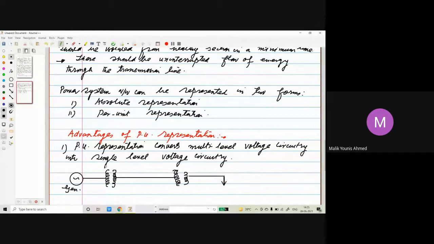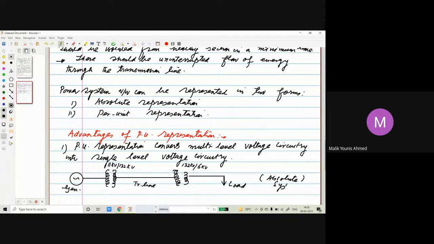On the generating side, let's say we have a step-up transformer, from 11 kV, the generating voltage, to 132 kV. So this all is a transmission line at 132 kV. Now we'll step it down from 132 kV to 6 kV. Then we have a load. The load can be anything, like a synchronous motor, an induction motor, or a normal load. So now we can see clearly what the per unit system will do. This is the actual system, your absolute system.